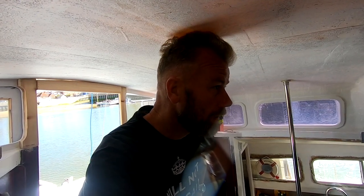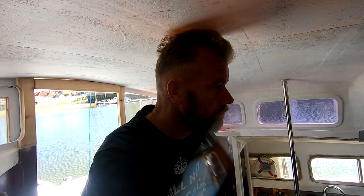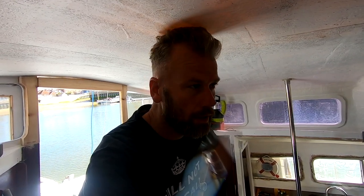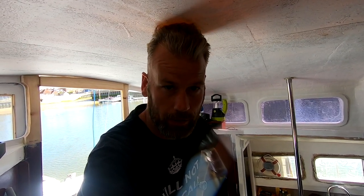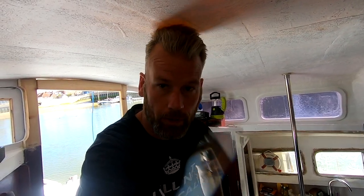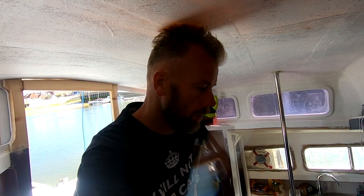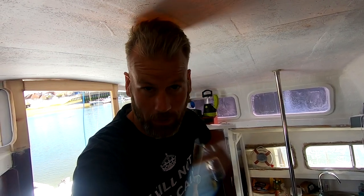And in the meantime, this afternoon, early afternoon before I go and do this cylinder, I'm going to do all the hatches, because at the minute the hatch covers are absolutely minging inside. Out, not so much, because I've sanded them now, but inside they're full of dry paint. I'm thinking, because it's out of the way of the cockpit, I'll take them down the front onto the pontoon and get my jet wash to them and just blast off what I can before taking sandpaper to them, getting it all cleaned up, ready to get the inside of the hatches painted. Sounds a bit backwards, but I'm going to paint the inside first and then do the top side.